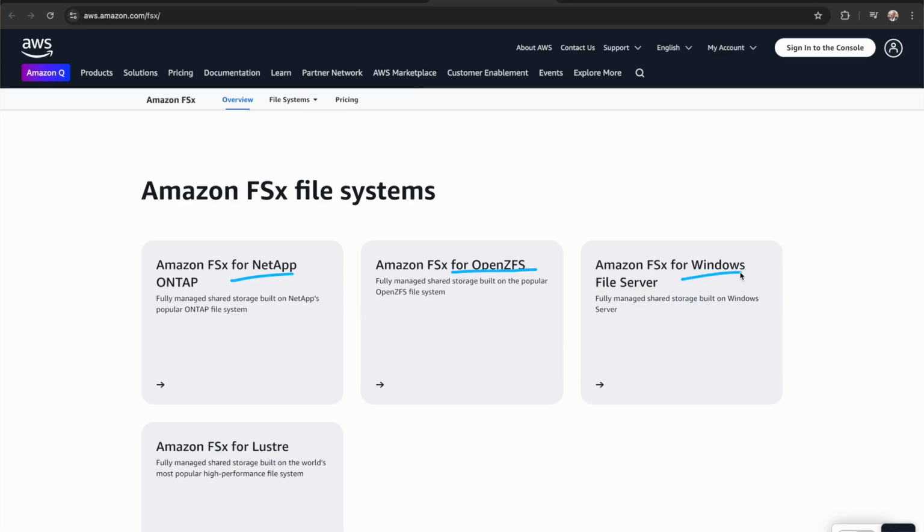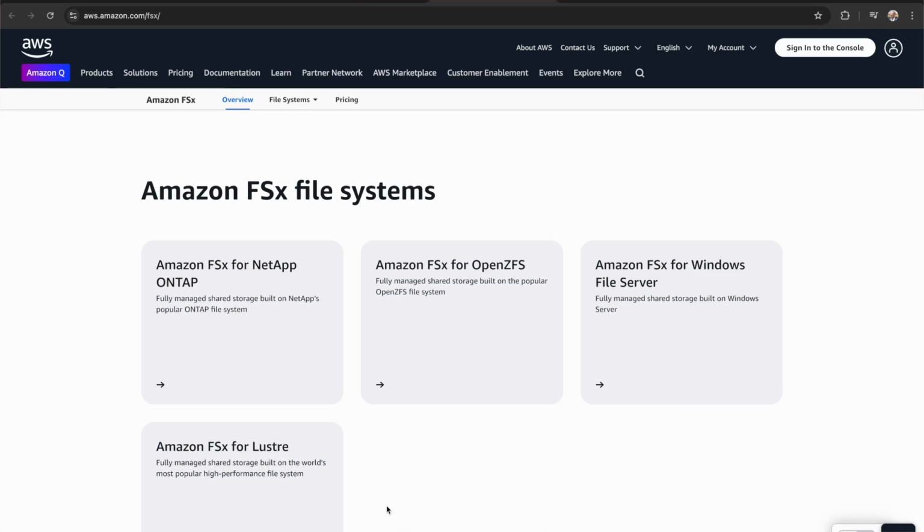You have Windows file server as well. If you are somebody who used to share folders and files on a Windows computer, if you right click and share, you can even specify who you're sharing it to, and somebody wants to see your files using / and your IP address and then your share name, that is called Windows File Share. So it also offers this as well. And of course we have Lustre. So Lustre is for that HPC type of workload, high computing use cases. Maybe you are doing parallel reads and writes to a shared or central file system. So Lustre is the best one for you.